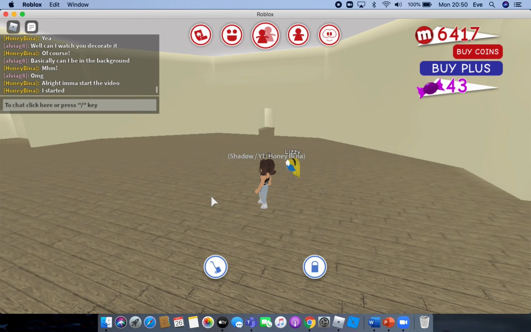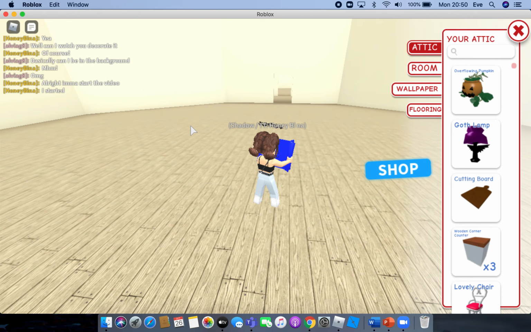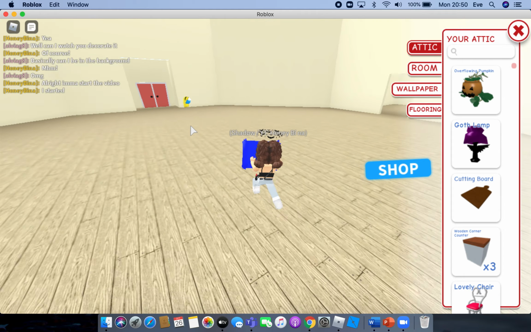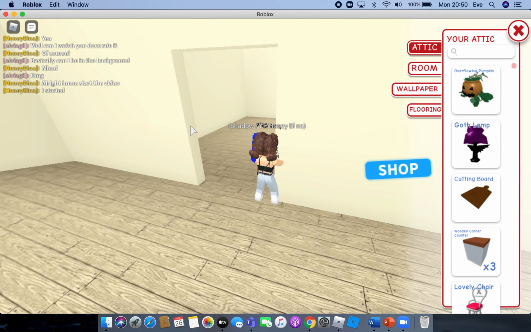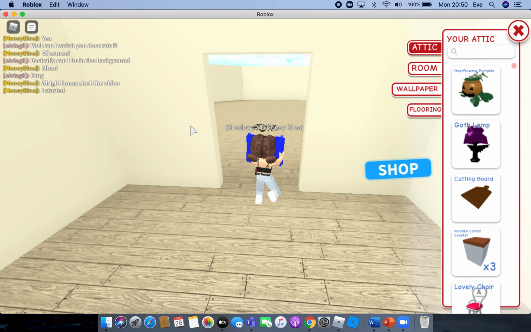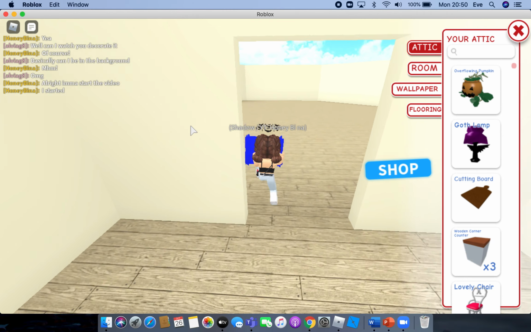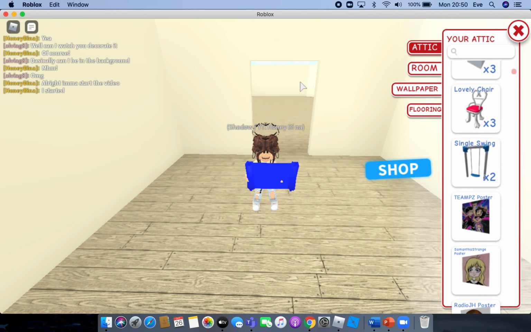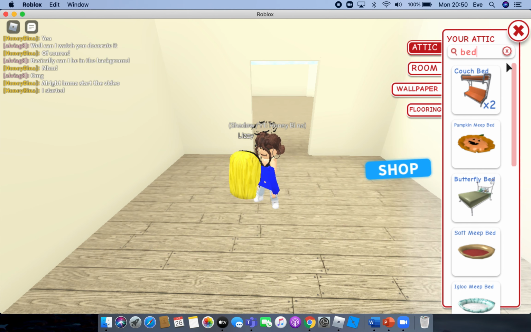Alright, let's start. So let's go on this button. Okay, since I don't really have many ideas, let's start with my room. What do you think mine should be, guys? I think I'll put my room over here because I can't really have much space over there. Well, over there I have loads of space, but I don't need that much space. Alright, so let's see my beds.